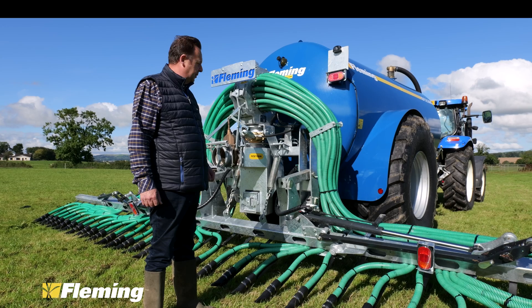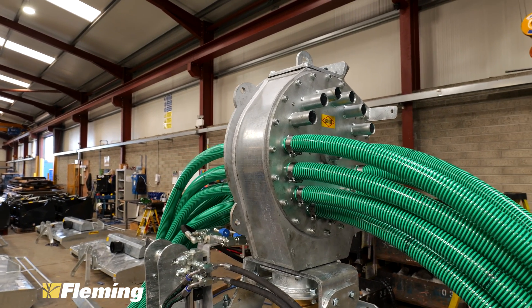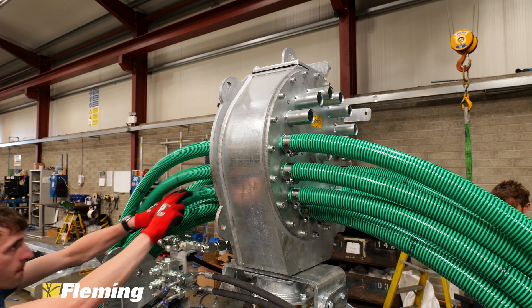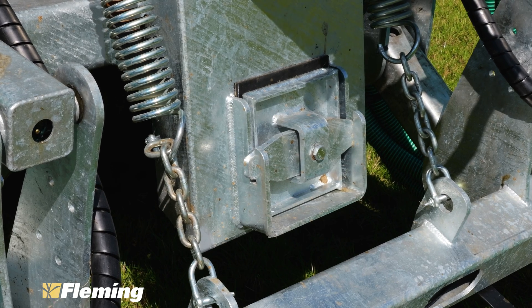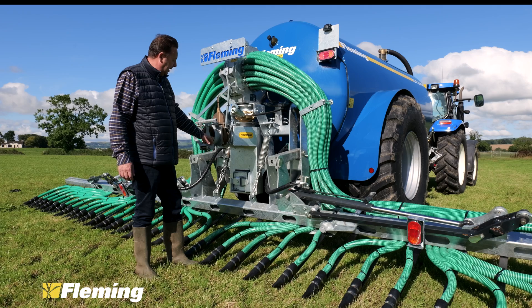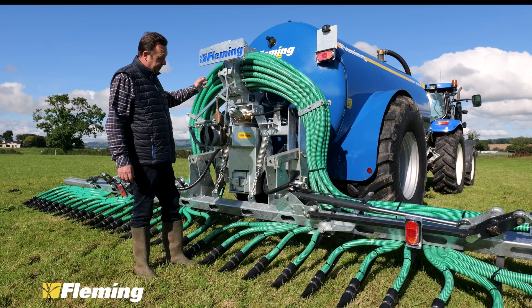We're using a TrueFlow macerator — a proven macerator that has been on the market for quite a long time. We have good results from it, got good reports about it, and it's a well-priced, easy-to-maintain machine. The machine also has a substantial stone trap mounted below the macerator. The flow of liquid comes from the bottom of the tanker out through the back door into the stone trap, and that eliminates any stone damage within the macerator as it's not possible for stones to flow uphill.